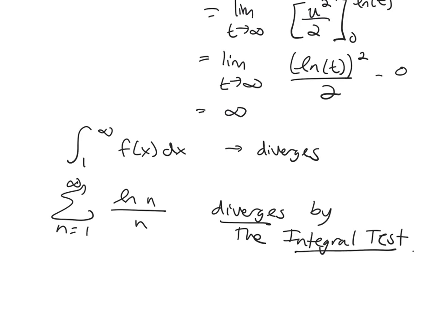Will the answers be different for each test? You mean the diverging and converging part? Yeah, the tests work differently. They have different hypotheses. Like for the integral test, I have to show that my function is positive, continuous, and decreasing. You don't have that in the other tests. There are different things that are going on in different tests.